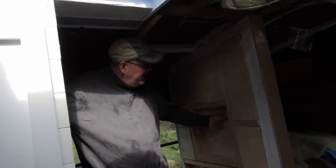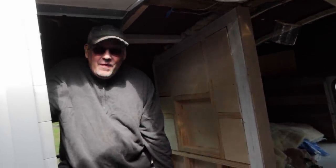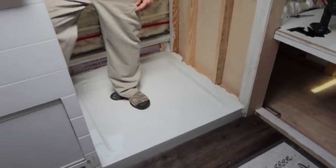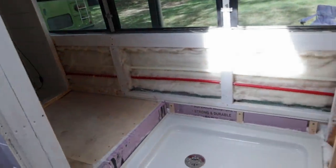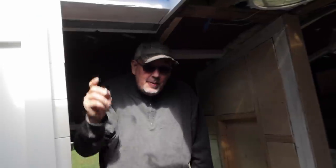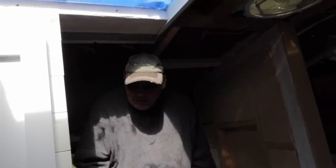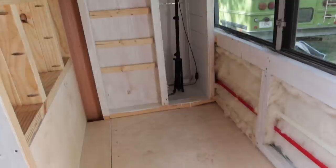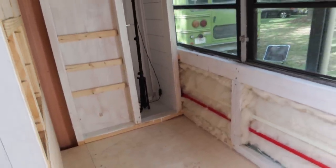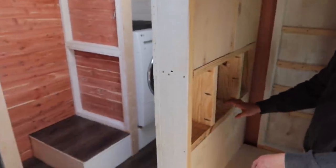Standing in the bathroom, you can see there's a cubby on this side. We've got a 36 by 36 shower pan that we found brand new on the Facebook Marketplace — got it cheap and it's a nice Delta shower pan. We built everything else around this as a focal point. We'll wind up having a nautilus shower door here, which is a retractable door that is also self-squeegeeing, so any water will just drip down into the pan. The composting toilet will sit in this area, and we've got three cubbies for soaps and whatnot — they'll be open and tiled.